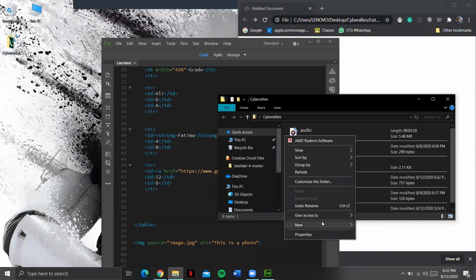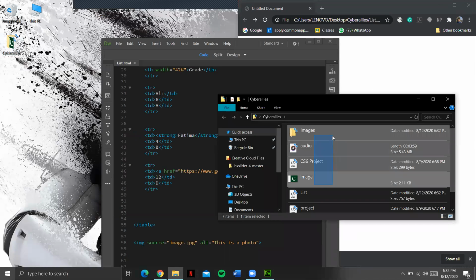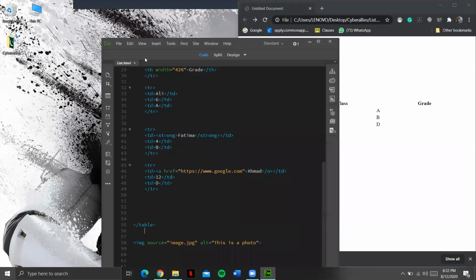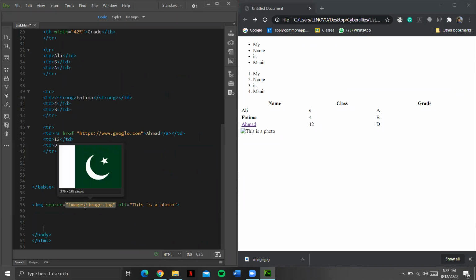So yahan pe I create a new folder, I name it images, and I move this image into the folder, right? Control S and I refresh. So look, it says automatically, I move my mouse over this and it says image not found because that image isn't there anymore. So it shows me that photograph, right? So folder name / image.jpg, which is what we named.